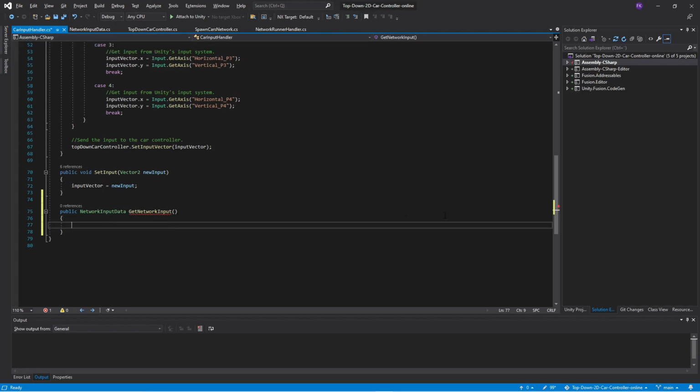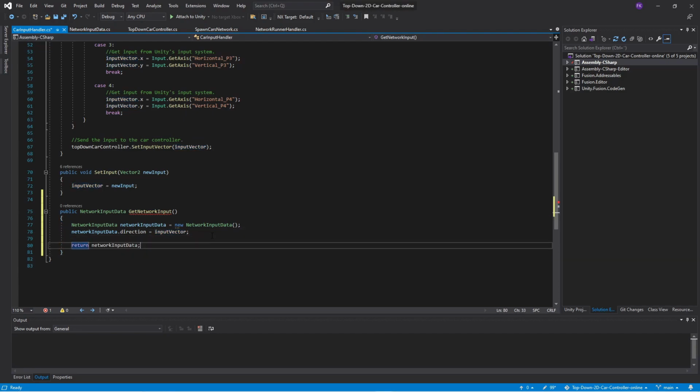So we take our struct and we create a new input data, and then we will say that the direction of this is going to be our input vector that we already had, and then we will simply return it. So we do a return network input data.